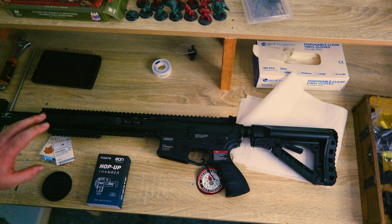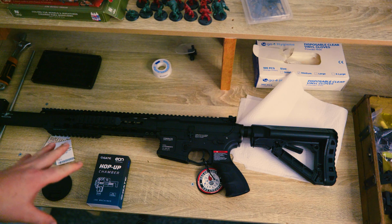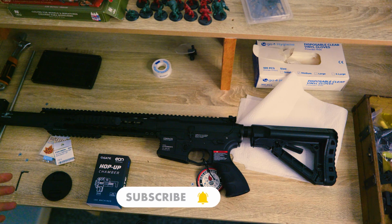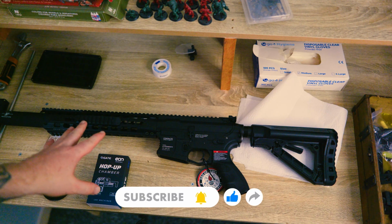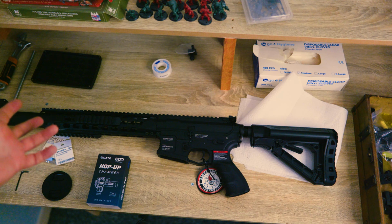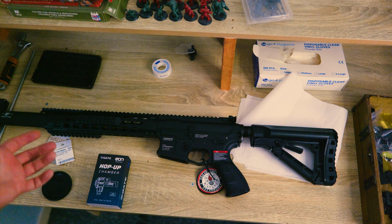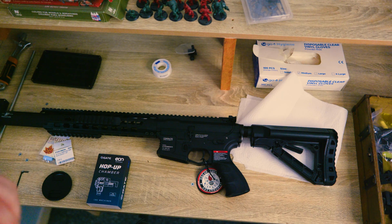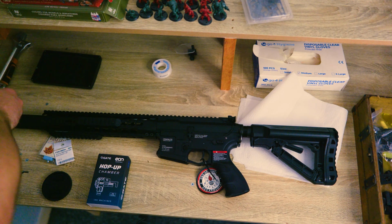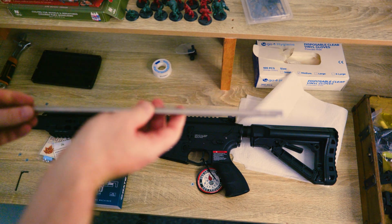What I'm wanting to do is remove the hop-up unit that's already in it, the hop-up unit and barrel. G&G by default come with a 6.08mm barrel, and it's a short barrel, which I don't like. I prefer a bit of a longer one, and a 6.02 to 6.03. So what I've actually done is I have bought a new barrel.